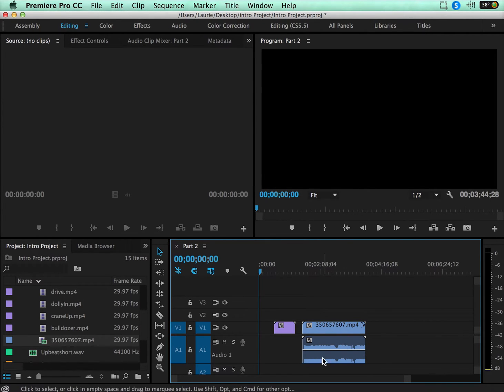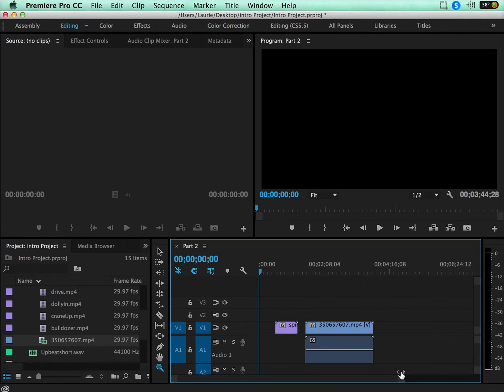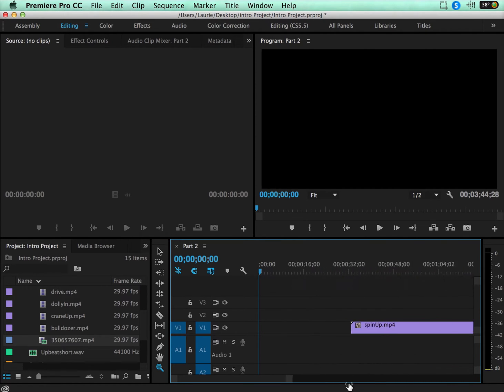Now, this is pretty smooshed up and we can't see it very well. So here is how you zoom in. There's 2 ways. You can use this little zoom tool and go like this and it'll zoom in. But the easier way is just to drag this. The bigger this bar is on the bottom, the more zoomed out you are. If you want to zoom in, you just drag it closer.